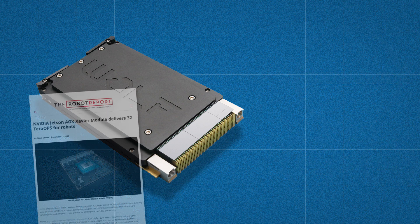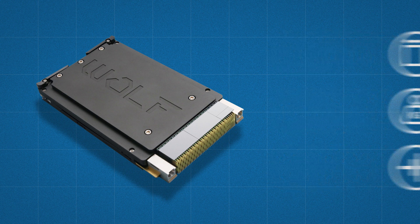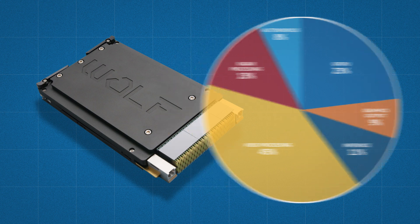The Xavier was well received from the industry with great reviews, mostly for its AI performance and its performance per watt, which is critical to meet the size, weight, and power constraints of military and aerospace deployment. The initial customer demand we're seeing is for GPGPU operations, graphics output, inference, video processing, radar and signal processing, and autonomous applications — one of the areas we're keeping a really close eye on.